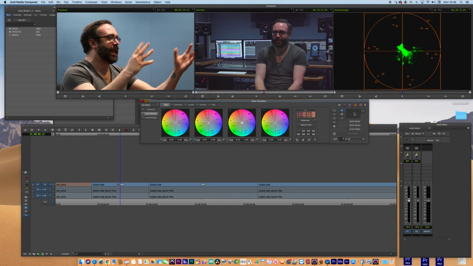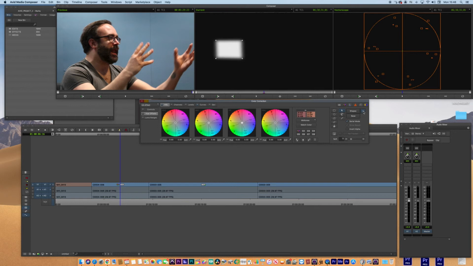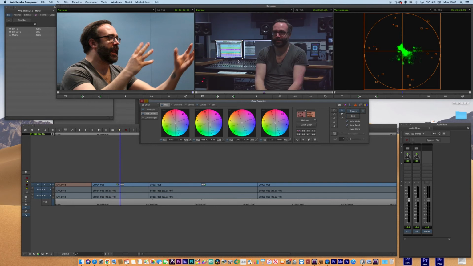So if I go to shapes here and I hit this tool here, I'm just going to draw around this monitor, and that's now created that shape. What's really good is if you hit this tool, we can actually see the matte of that, and we can increase the softness of that matte or reduce the softness of that matte too. Okay, go back to shapes and turn the matte off, and we can now amend it.